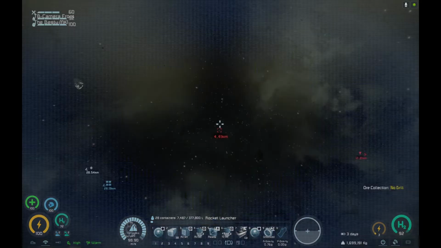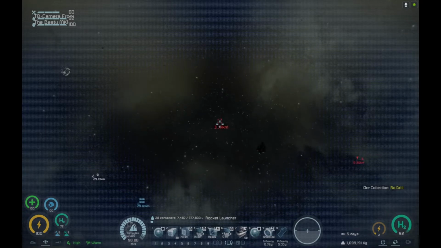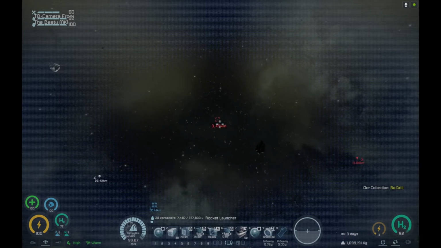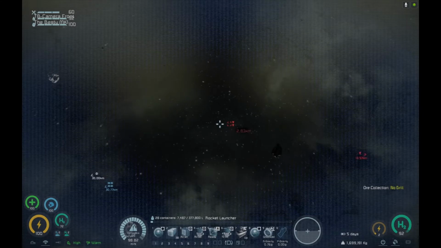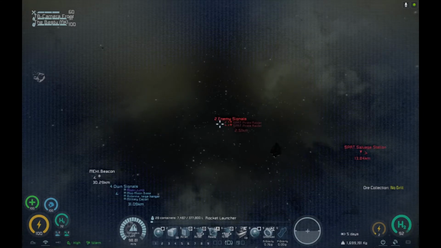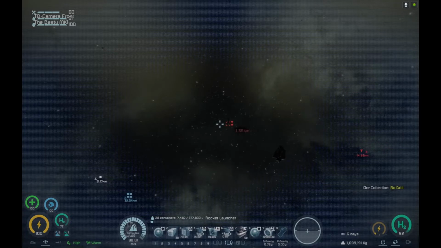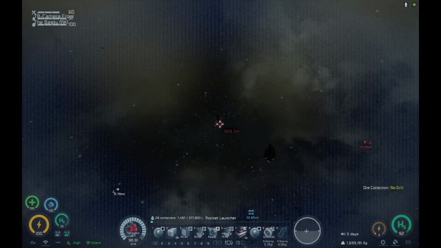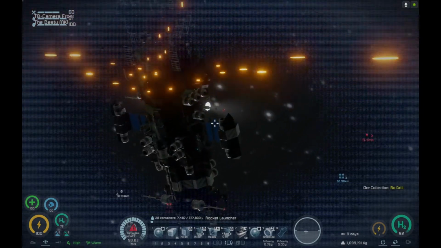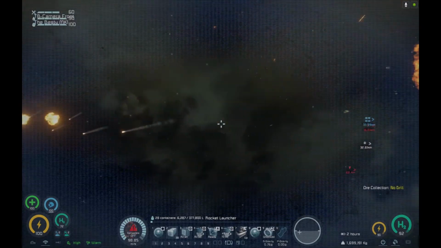Alright, we're coming into range. And we're going to make sure we use our missiles here. We're going to do a fast run. Wait till we come down to make sure we are off axis, and then we're going to turn a little bit. And all my shots missed.